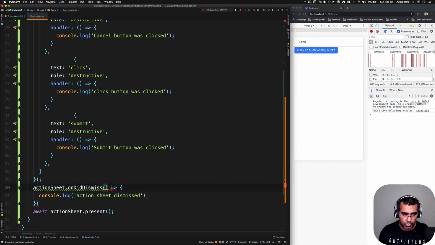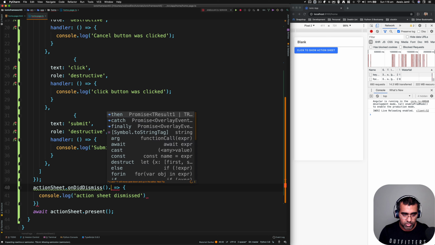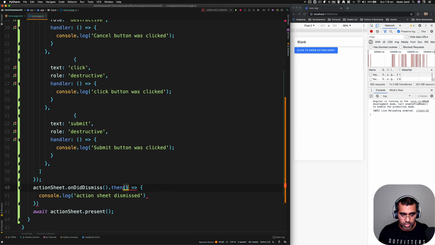I'm going to say equal to, or actually this is going to be dot then. And we just get that inside, and then I'm going to add another one here. Okay, that should fix this now.